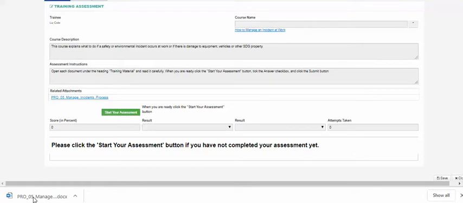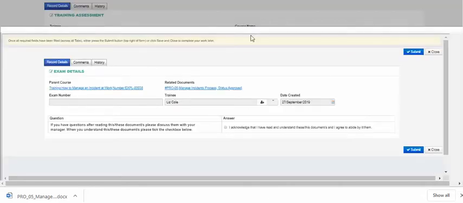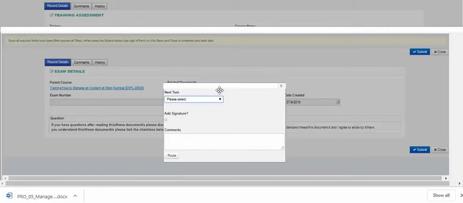And once I've finished reading it, I can then click the Start Assessment button. So when I click the Start Assessment button, this pop-up appears, and here I just say, yep, I acknowledge that I've read and understood it, and I'm going to abide by it and click the Submit button, and the system will record the fact that I've completed that training. I just say completed.